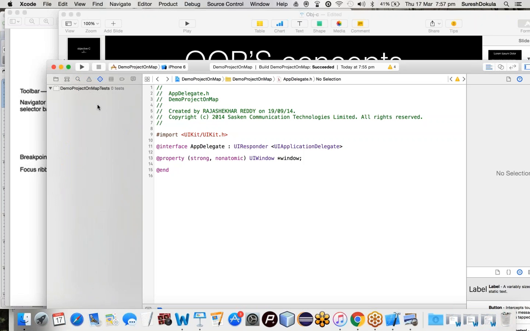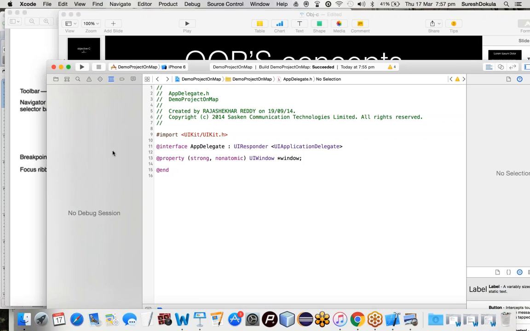So this is like the test cases. Have you run any test cases? If you run the test cases, you can find them here. This application has demo projects and maps test. This is one of the test targets I have. If I run this target, I am able to see whether there are any running cases or not.